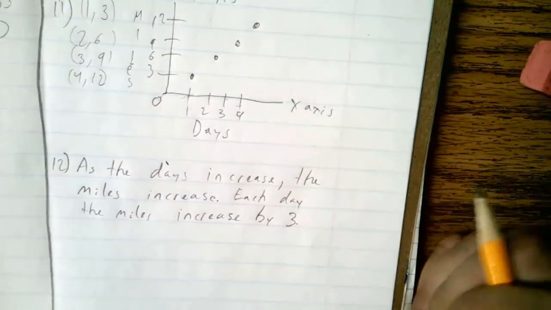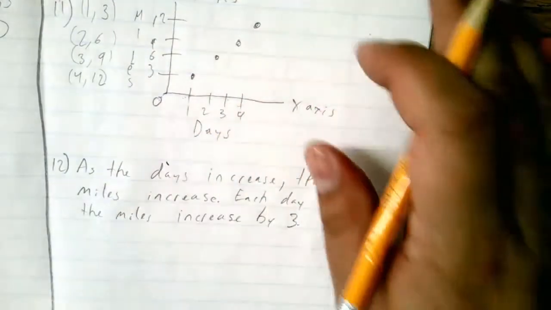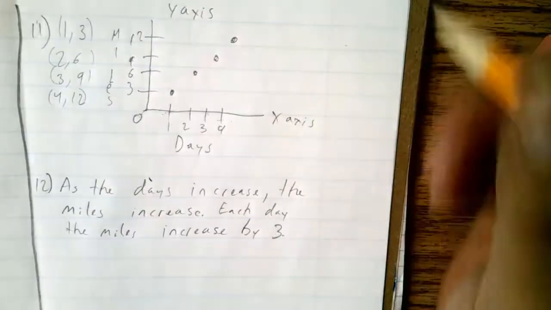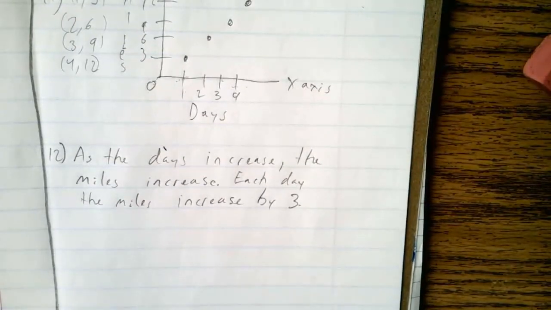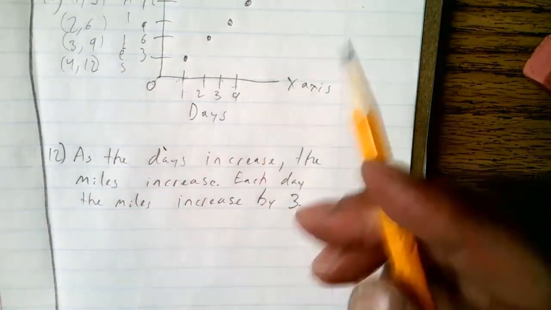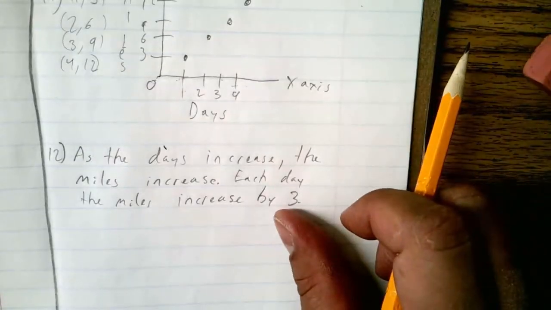So in other words, what does the graph tell you? Okay, yes, you can say, I see a straight line. That doesn't tell me anything. I mean, this is a straight line too, but that doesn't tell me anything. What does the graph tell you is what you have to do when you take the quiz to explain what you see. Okay, not just what you see, but explain it. What does it mean? Okay, all right, number 13.